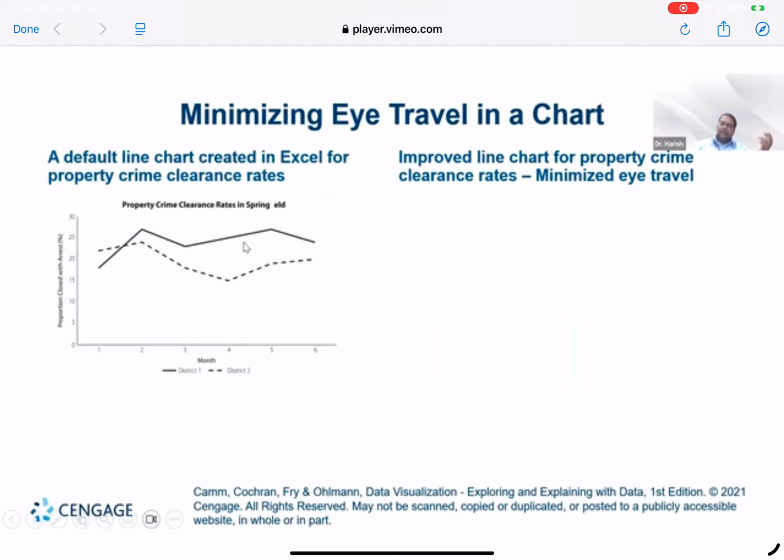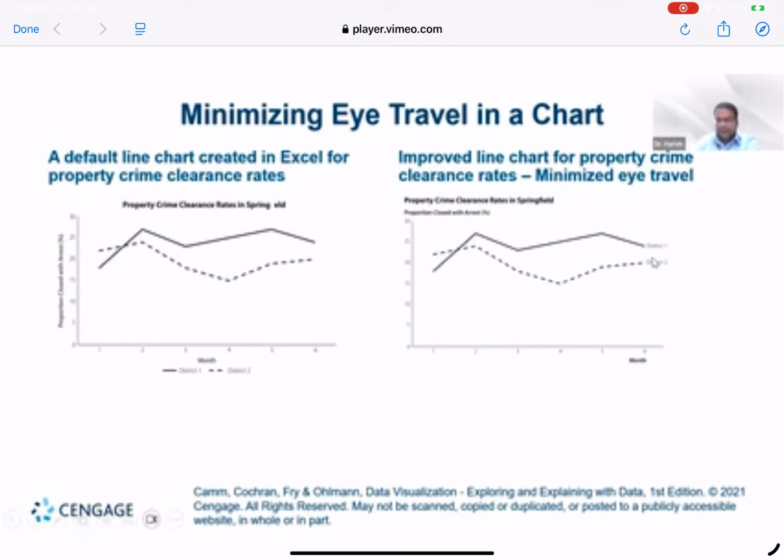What is happening here is, to understand what is the straight line and what is the dash line, I need to move my eyes to the x-axis. What is the meaning of the legend, straight line district 1, dash line district 2? It took me some seconds to understand what the dash line is representing, what the straight line is representing. Agree? But what will happen if I say district 1 and district 2 in front of the line? Now my eye movement is lesser than in the previous chart.